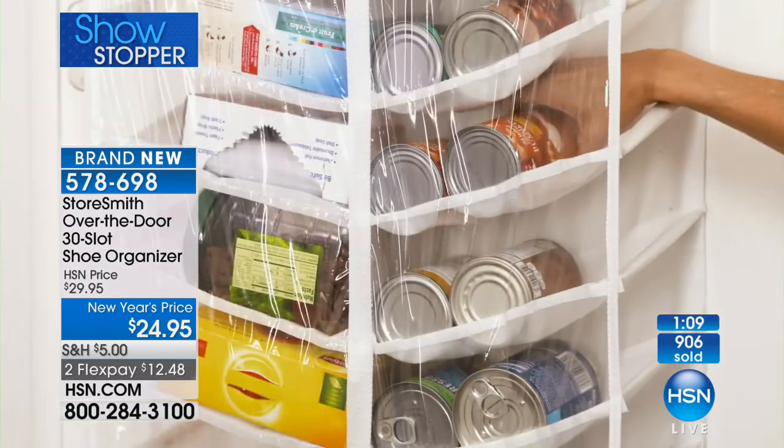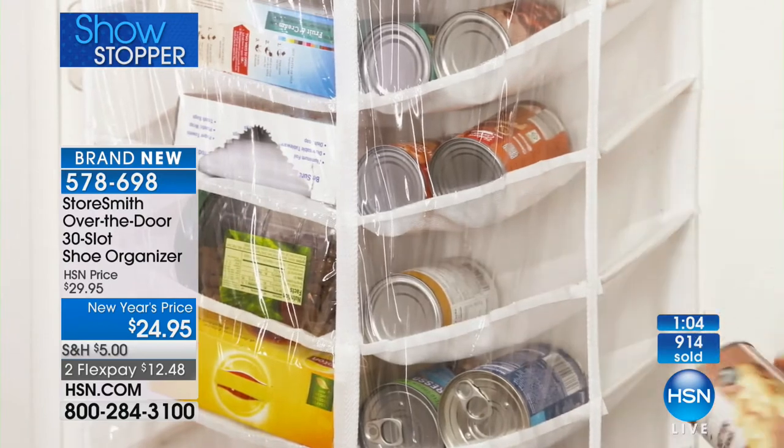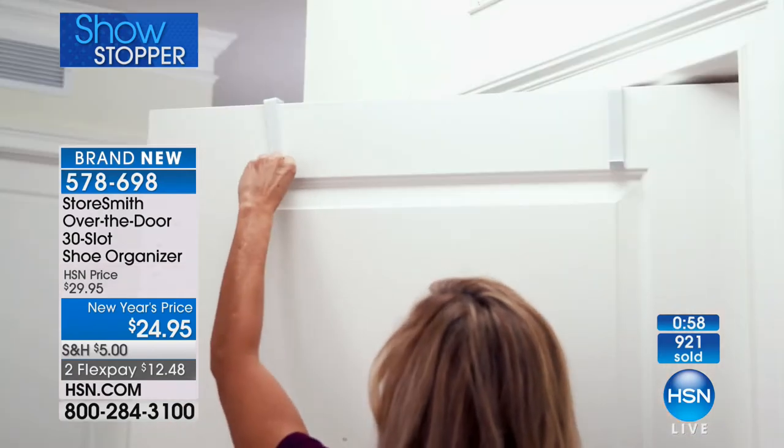Right. You can have all your pantry stuff. You can have all your emergency preparation kit items, whether it's flashlights and lighters, canned goods. Just always be ready by having those items at your beck and call at all times.